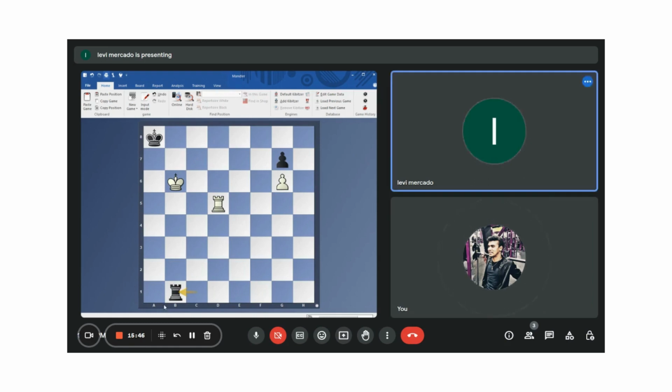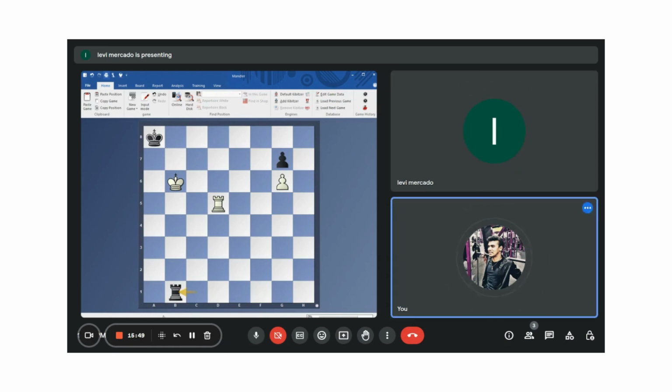Why didn't I calculate the simple move rook b1? I thought he had to play king c8. Rook c8.